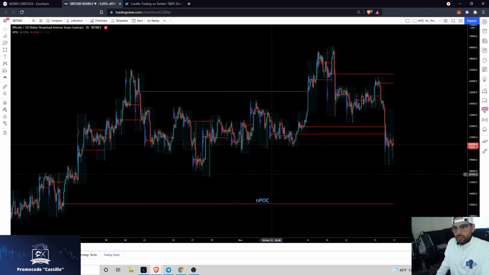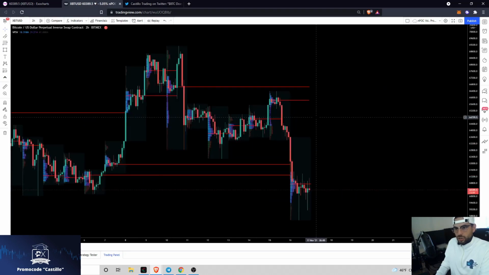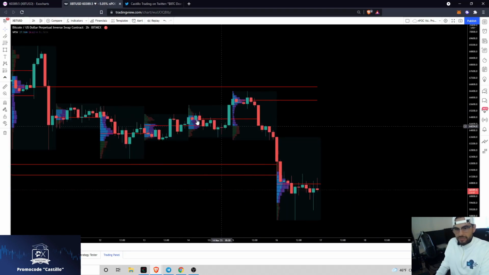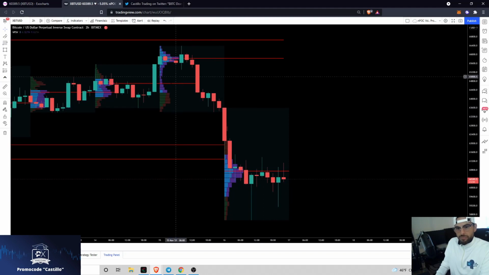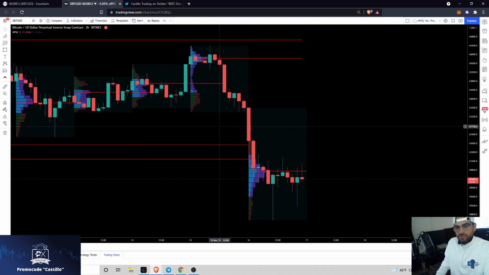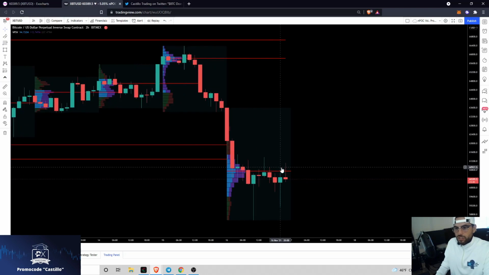So looking a little bit more in depth on this chart, we can see that we have these volume bars within price. A lot of people have volume at the bottom, but what volume profile does is it brings that profile to each different price level, and that's where we get points of control from. So if we just look at today, we can see that the point of control is right here at 60756. So around this level, that's when the most volume has come in on the day. So that's how we create our points of control and our naked points of control.